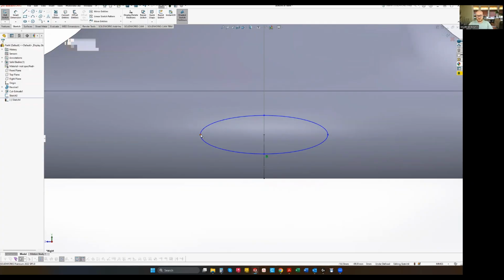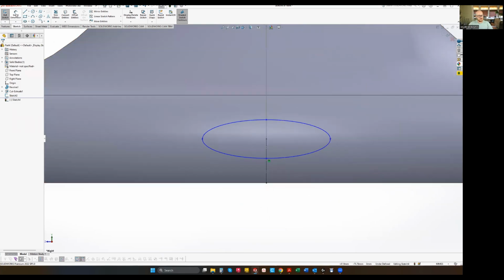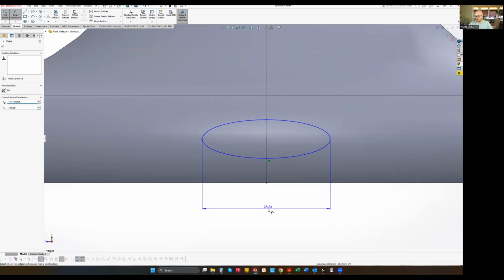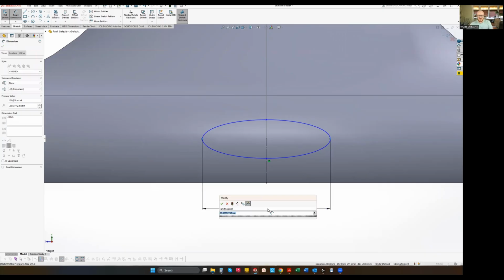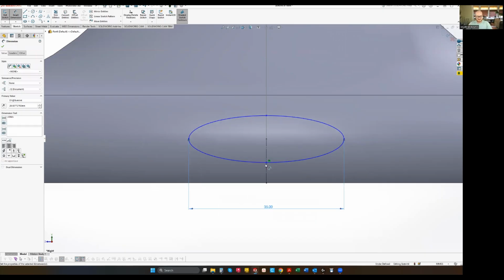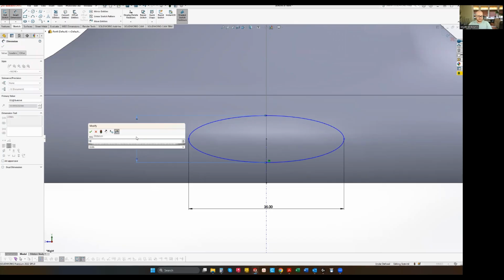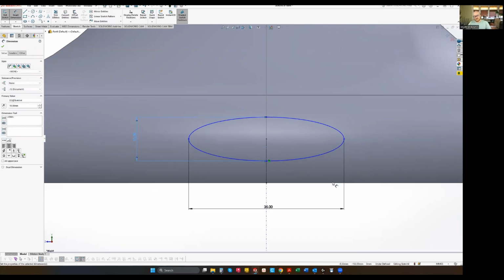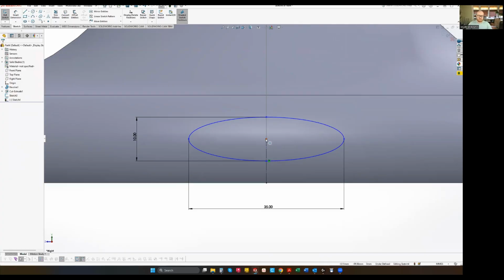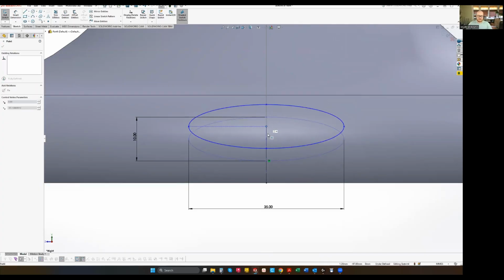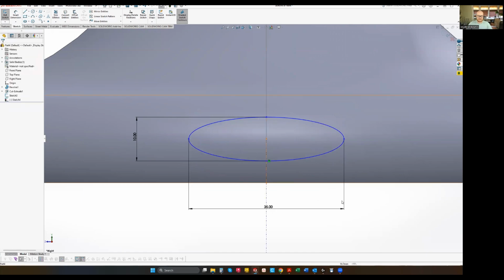And before we do anything, I'll show you the dimensions first, and then I'll show you how to fully constrain it. So let's use our smart dimension and go point to point, just like that. And this is going to be 35 millimeters. And then top to bottom, just like that. This is going to be 10 millimeters. And you'll notice, even though we have our point fixed here right in the middle, or it should have been fixed, it looks like it didn't create that relationship, but that's okay.